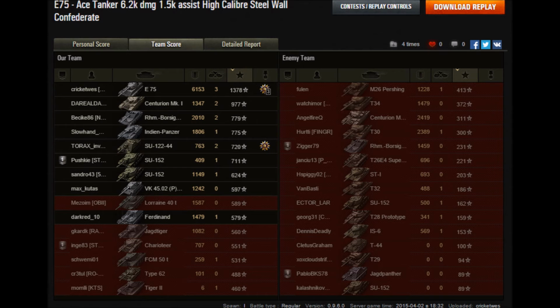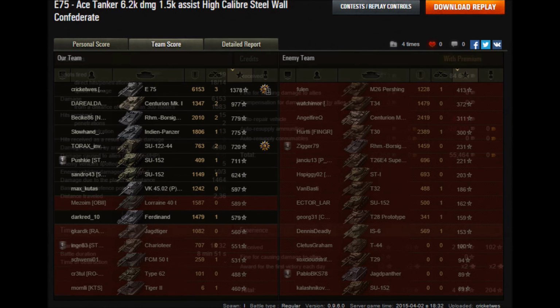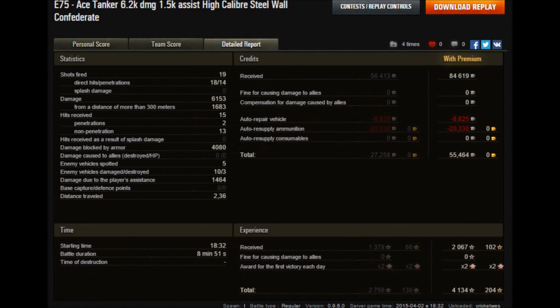I think that was the most amount of damage I've ever done in an E75, which is quite something. But 490 alpha damage, it only takes a few shots for that damage to wreck it. 19 shots fired, 18 hits, 14 penetrations, damage brought by armour almost 4,100, along with some more assistance damage, 1,500 tracking and spotting damage as well.